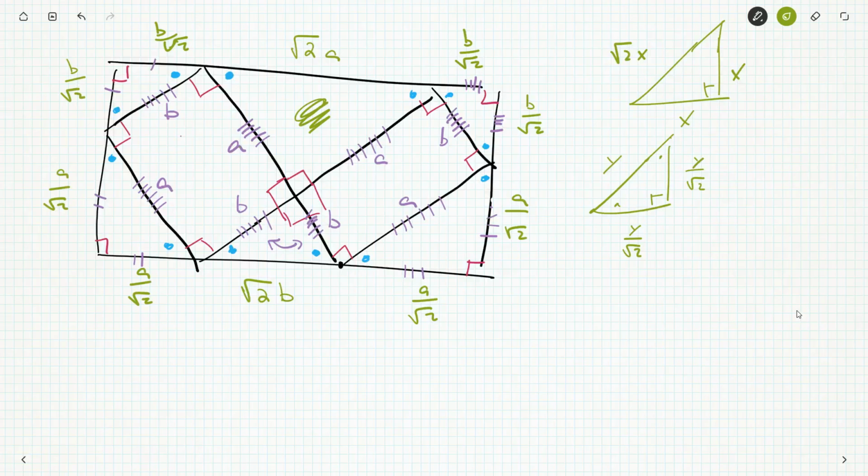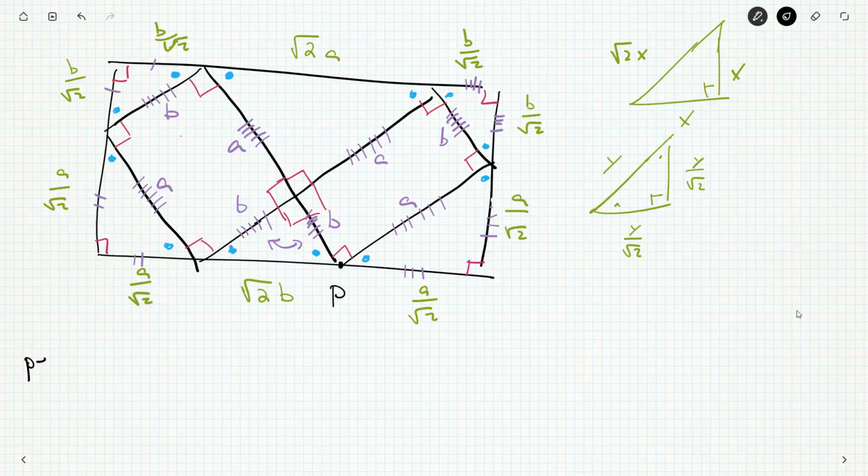This gives me enough information to calculate the perimeter in terms of a and b. Is this going to get me my final answer? Not without a little bit more work, because I don't know what a and b are. But you'll notice that the a's and the b's perfectly let me describe the length of the path that our billiard ball travels, and we know that adds up to 7. So that might be helpful. What do we have?